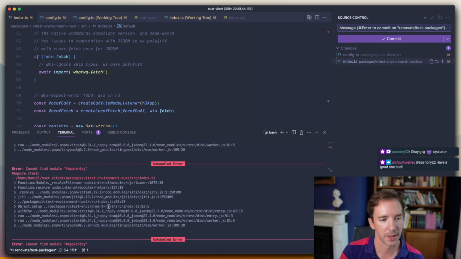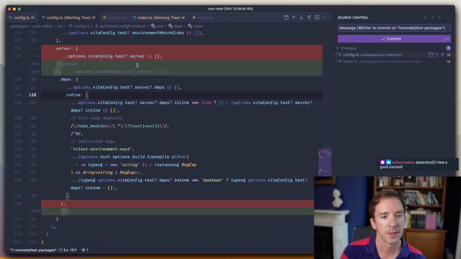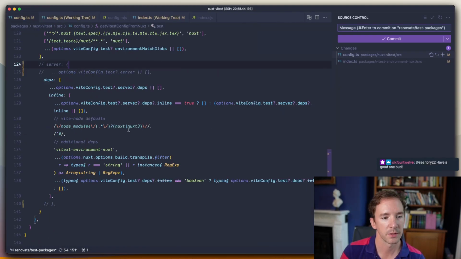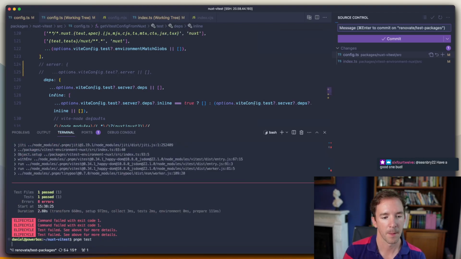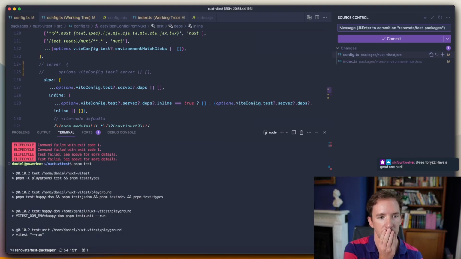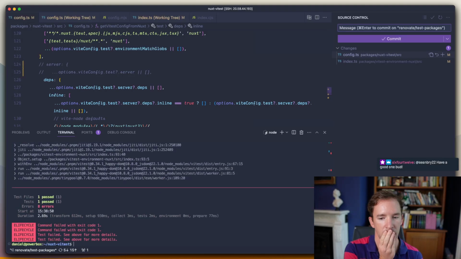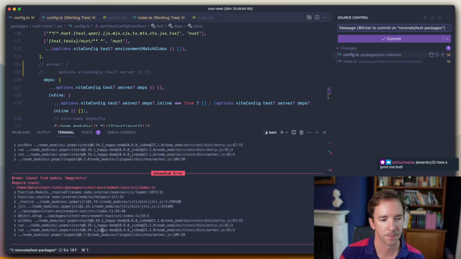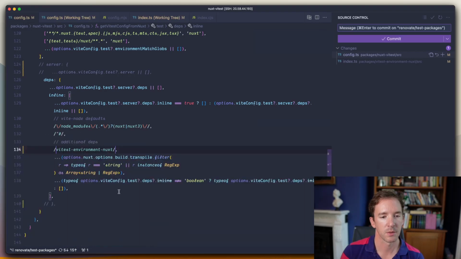Cannot find module app entry. Okay, so somehow this is not being transpiled. Let's see if I do this. Nope. And it's Jiti that's relying on app entry.